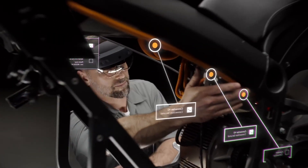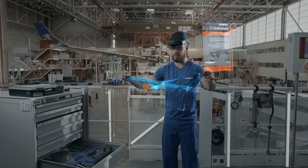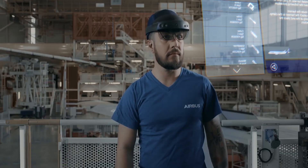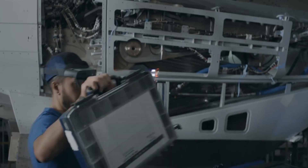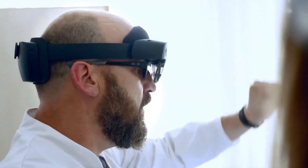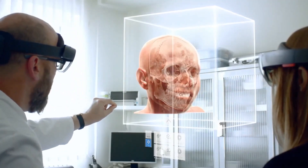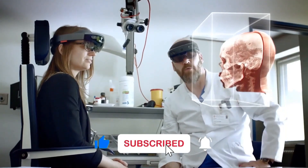It's now like donning a baseball cap thanks to a painstakingly iterated industrial design. Truthfully, the hardware itself is still the biggest single barrier to the mass realization of mixed reality. The first HoloLens was a self-contained headset computer — amazing — but wear it for long and you realized it was front-loaded. It would begin to tip down onto your nose, forcing you to readjust or look through it like a pair of ill-fitting reading glasses.